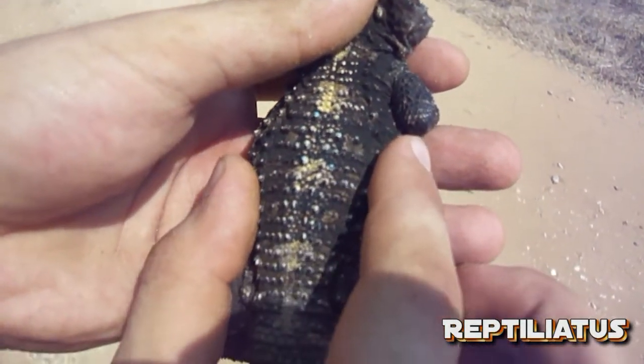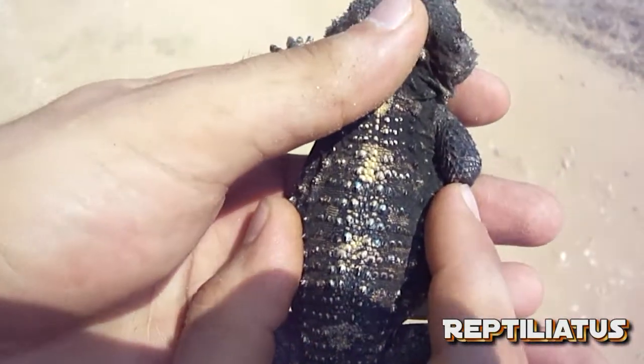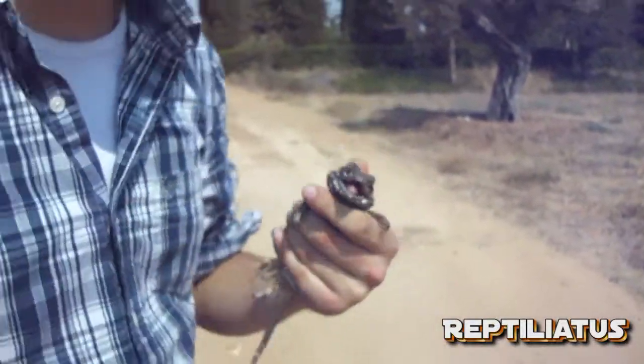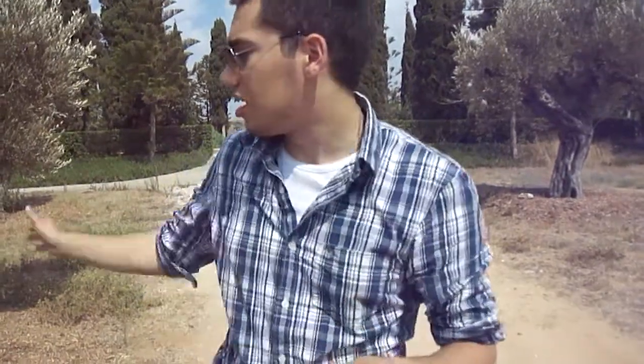I see a lot of them out in the gardens in the hot dry areas, basking and bobbing and looking for females. It's quite an impressive animal. Since we're here, for a lizard this size, I'm not going to start from the back because he'll just jump out of my hands and cruise out of here at Mach 5.